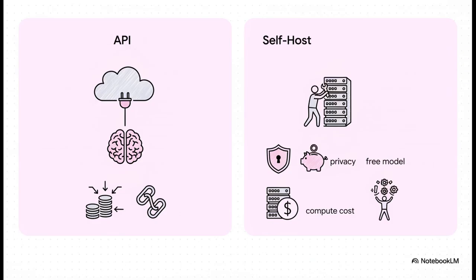This right here, this is your first big fork in the road. Do you go with a paid API, or do you self-host an open source model? Look, APIs are simple, they're high quality, but you pay for every single use, and you're dependent on another company's servers. Self-hosting, on the other hand, is free to use and gives you total data privacy, but now you're on the hook for server costs and all the maintenance headaches.